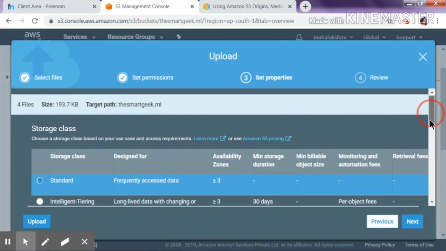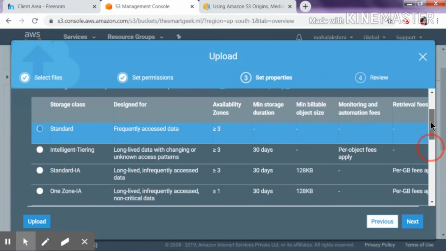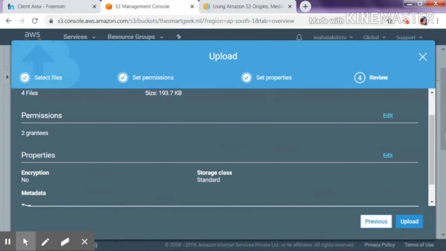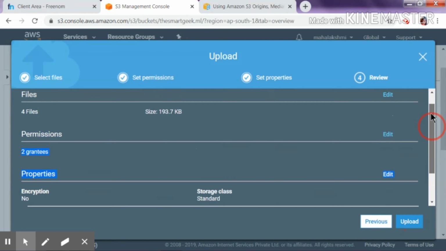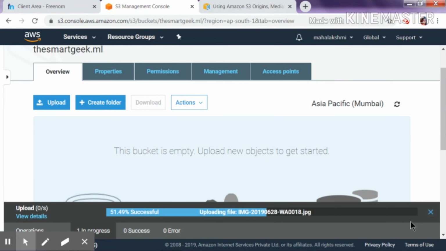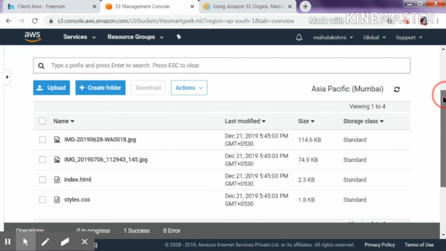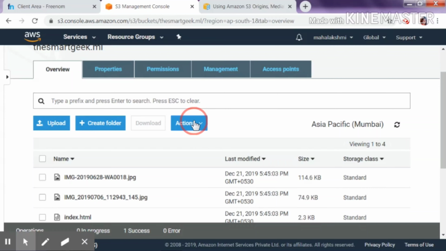Just in the license, leave it as standard and click next. Other than that, leave everything as default and it will get uploaded. Yeah, it got uploaded and we got 1 success and 0 error.